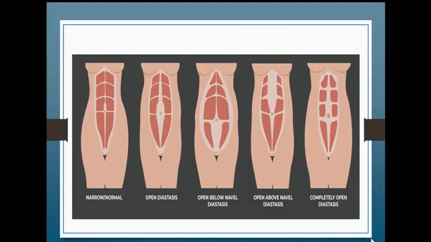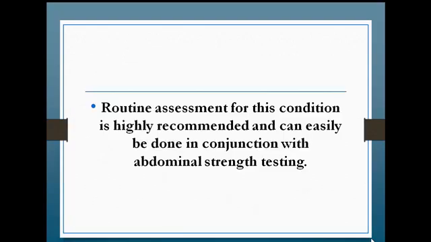And in a severe case, all three levels are separated. The muscle is separated from all these three levels, which is shown in the last picture. If the muscle separation is so complicated, then the main treatment required is surgery. But in the first three stages, it can be treated conservatively.